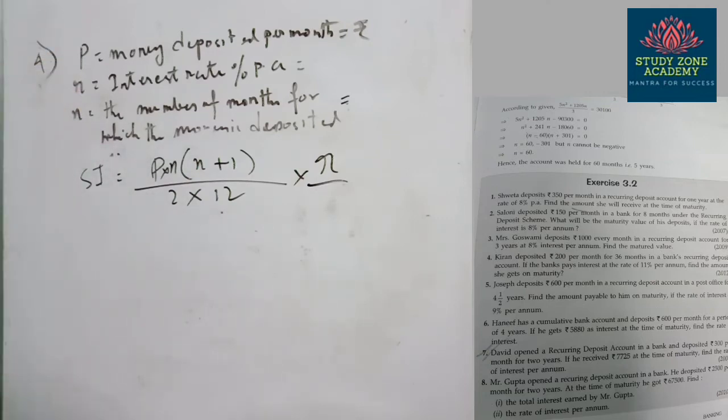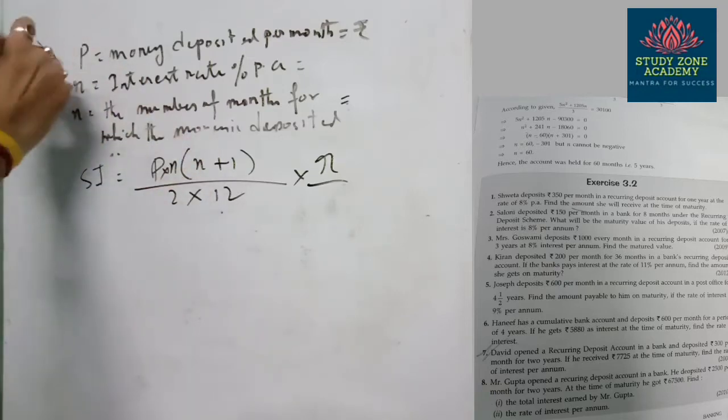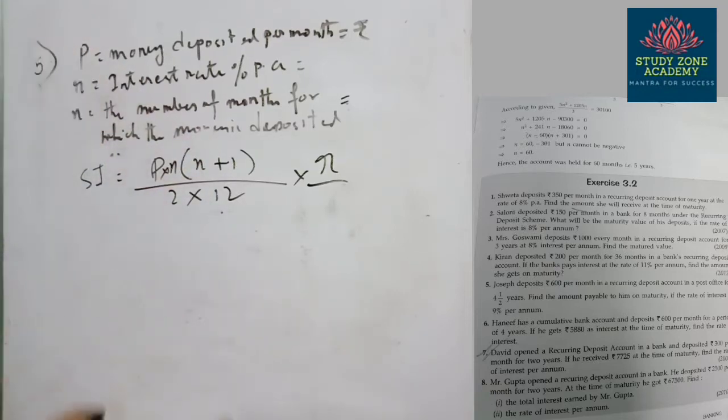Okay. Let us move on to the next sum, that is sum number 5. Sum number 4, you will be able to do it by yourself, no problem. Sums number 1, 2 and 3 also, you'd be able to do by yourself. But still, I did it for you guys, since it's the first time you are doing the sum, so that you don't have any hiccups. That's the reason.